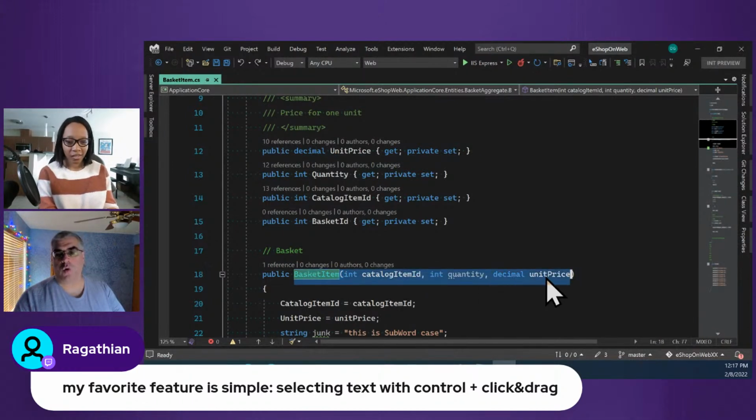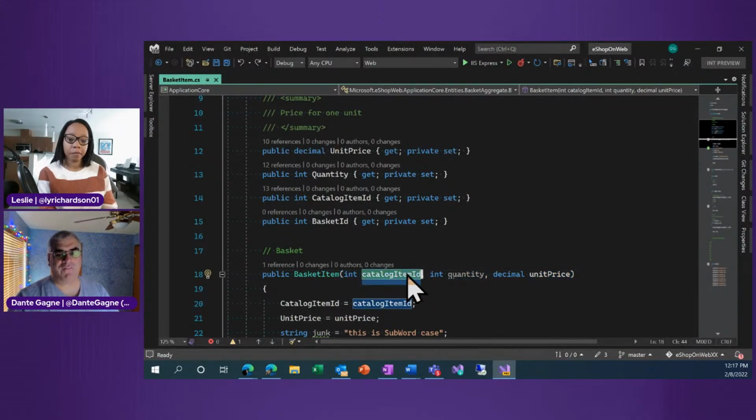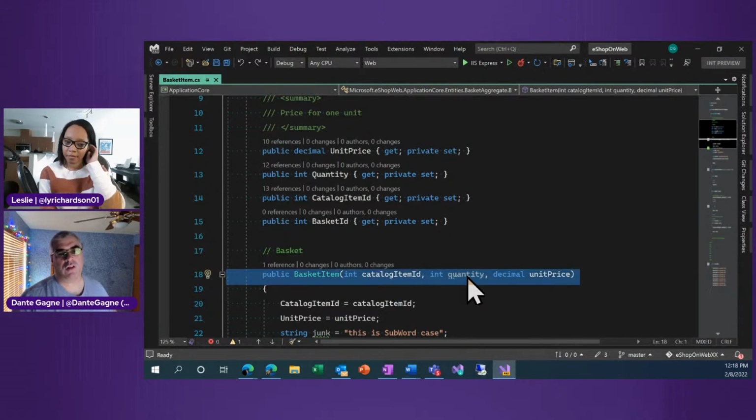You want entire tokens at a time, and you'll be able to do it. That is not compatible with the subword selection. So if I wanted to just grab item ID, if I hit control click, it's always going to grab the entire word. But yeah, that control drag, absolutely. And little things like that. If you click, it puts a cursor. If you double click, it selects a token. If you triple click, it selects the entire line.